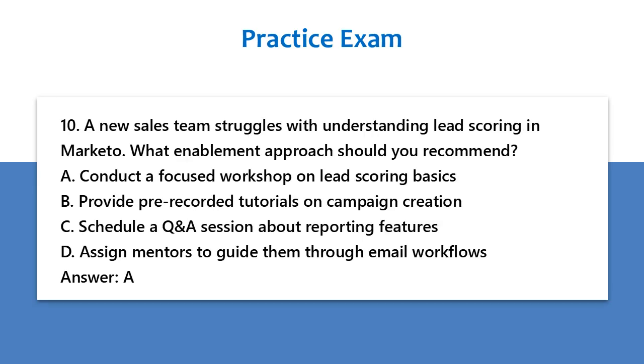10. A new sales team struggles with understanding lead scoring in Marketo. What enablement approach should you recommend? A. Conduct a focused workshop on lead scoring basics. B. Provide pre-recorded tutorials on campaign creation. C. Schedule a Q&A session about reporting features. D. Assign mentors to guide them through email workflows. Answer: A.